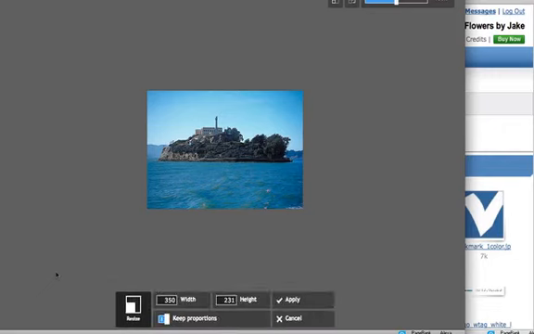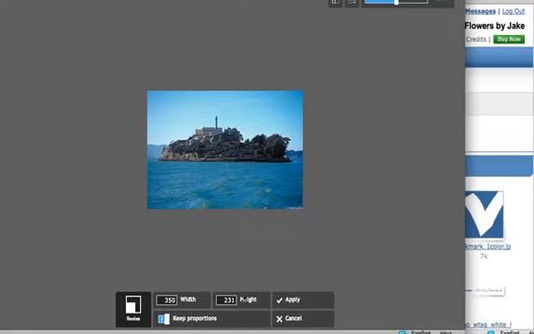So even though I started with the small size image, it's still going to be just a little big for my email. So I'm going to resize this. And the thing to notice here is this Keep Proportions box. This is turned on by default. And what this is going to let me do is change the width of my image.